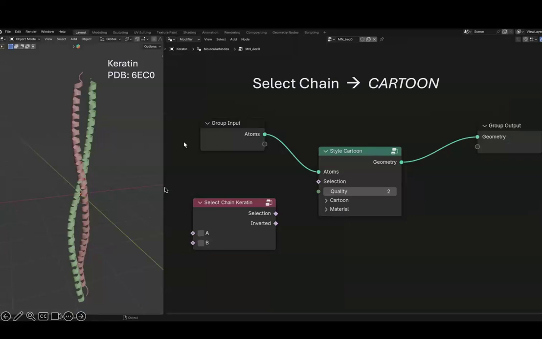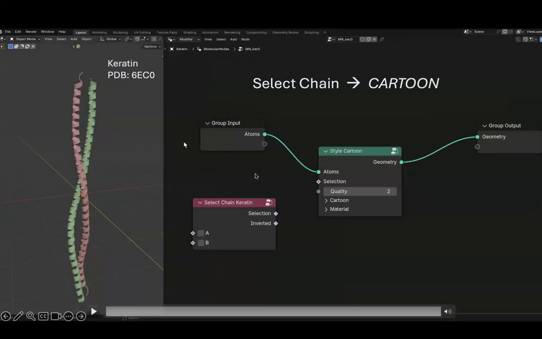For instance, on the workflow over here on the right, I have this select chain node in red, and this can allow us to isolate individual protein chains from this data set.